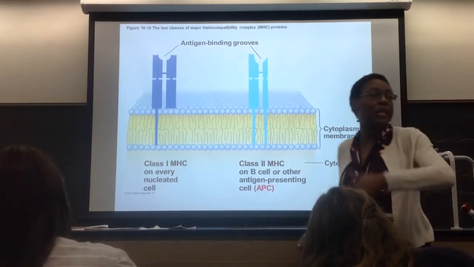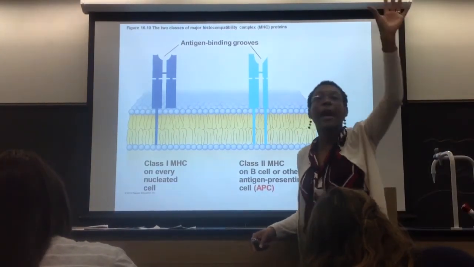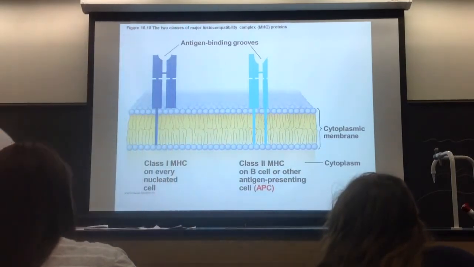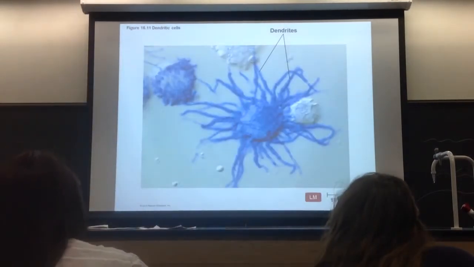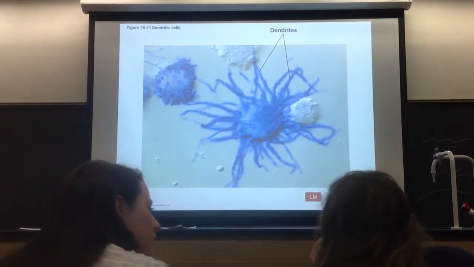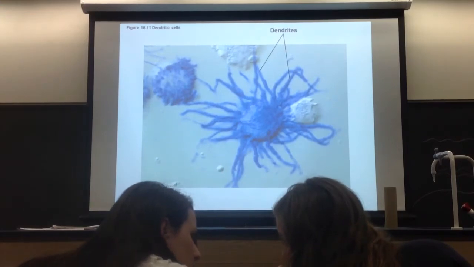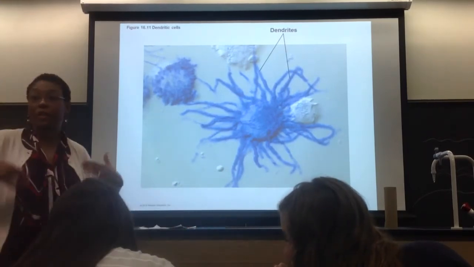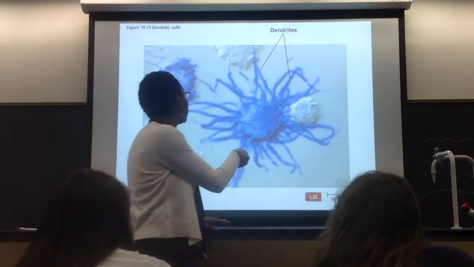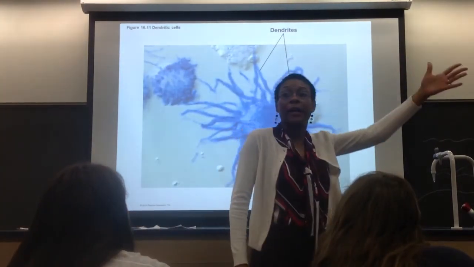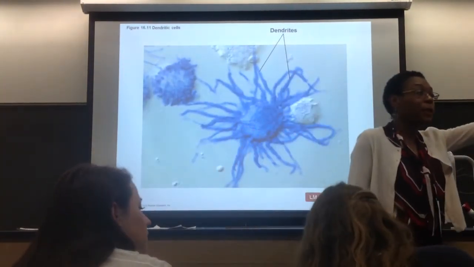Antigen-presenting cell, right? Main job, look at my hand. That's what they're doing. More pictures. I mentioned these dendritic cells in the last chapter. They're basically found in your skin, also in the mucous membranes, and they're looking around for things that don't belong. They have these long extensions called dendrites, and they're sampling what's out there.